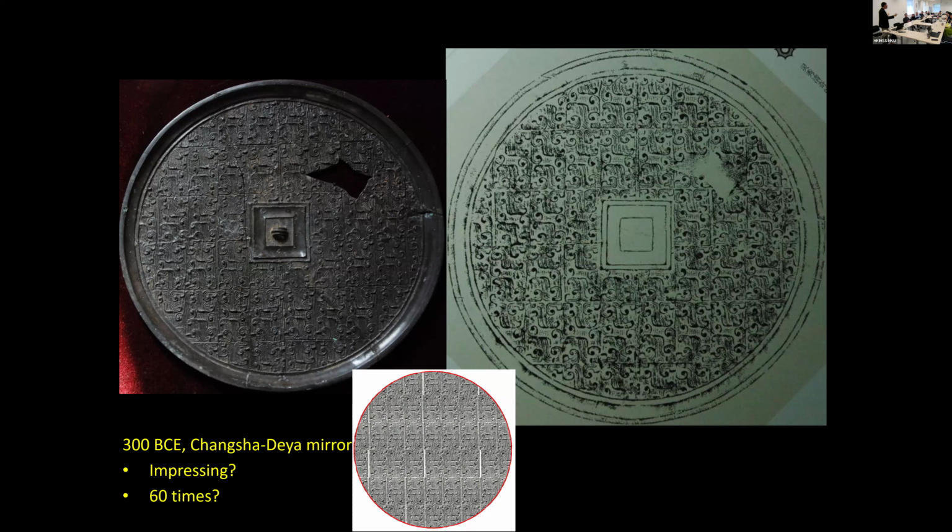But if we look at more mirrors, we find out that that's not the case. If you're doing stamping, stamping will squeeze out the clay. The clay may intrude into other parts. For example, stamping this part, the clay will intrude into the already stamped, already impressed part. But on this mirror, we found none. So stamping is intuitive, but not the case here, because of the big picture I'm talking about.